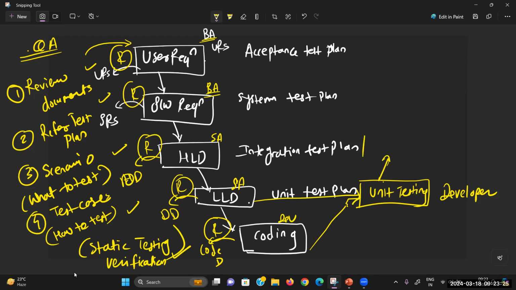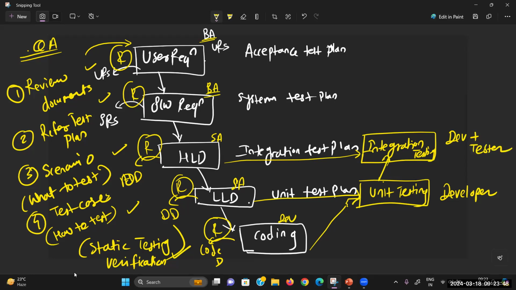After unit testing, based on the architectural plan defined by the test manager, the tester and developer both can go for the integration plan. So here comes integration testing. And whatever plan it is, they follow it and do testing. So here it is a responsibility of the developer and tester. So what is integration testing? Combining two or more modules together and testing their relation. That is called integration testing. So whenever we combine multiple modules together, finally you will get a system only, correct?